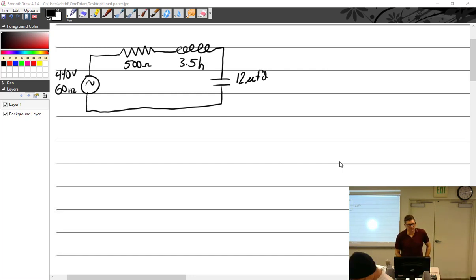So, all right, we're going to solve this problem right here. If you follow this procedure, you will do just fine. We'll just do one by one. The first thing is that this is an RCL circuit, for those of you who don't remember. RCL or RLC means it has resistance, capacitance and inductance, so it has all three elements. So 440 volts, 60 hertz. We had this written down yesterday.